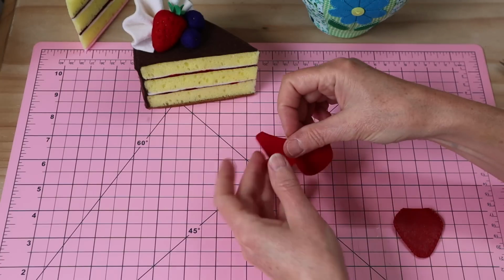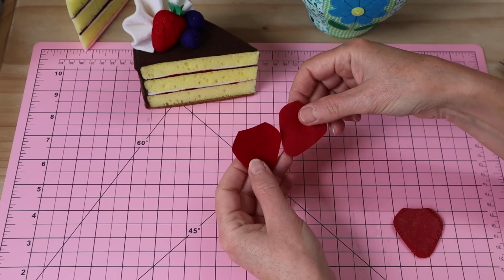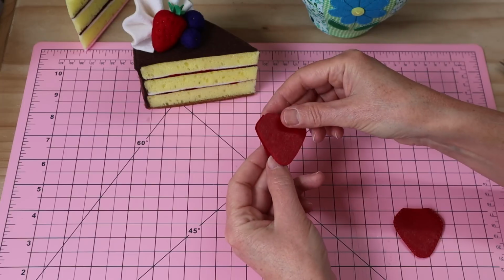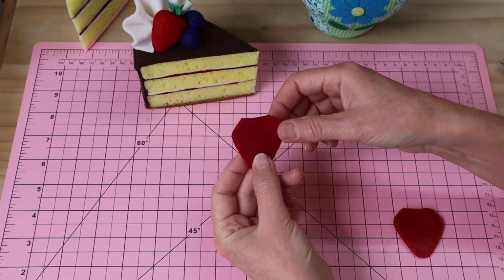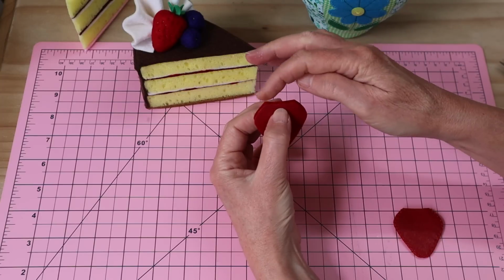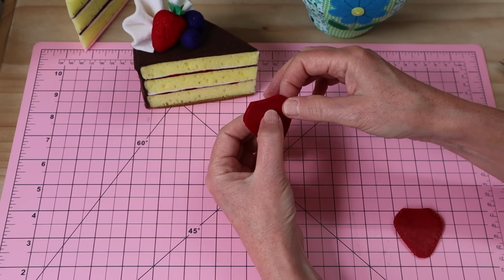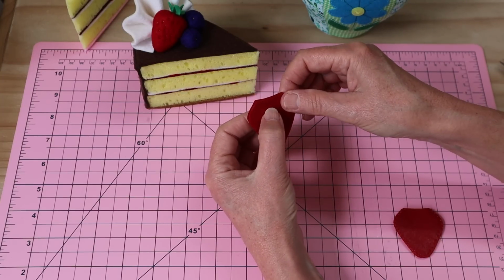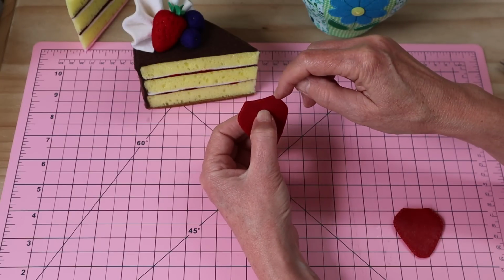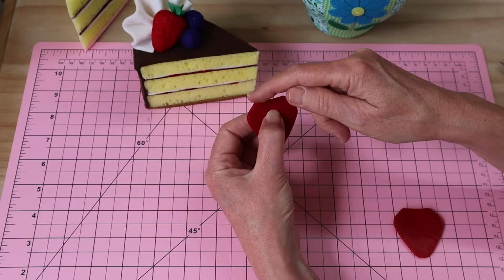So now let's make a start on our little toppings. So we're going to start with our little strawberry. You've got your two little pieces here. We're just going to put right sides together and match up that little top there, those two little points there. And I'm going to sew a little overcasting stitch right the way around from this top point right the way around to the other top point.